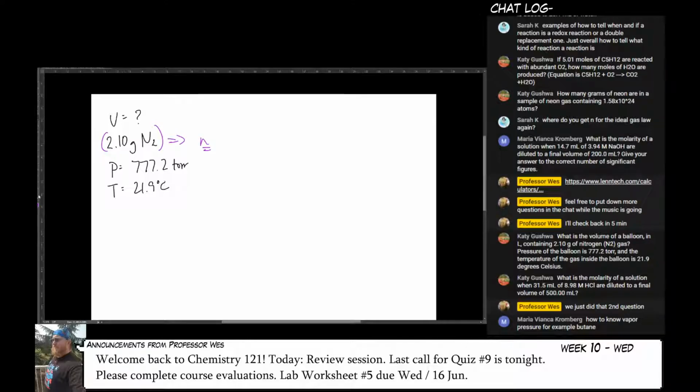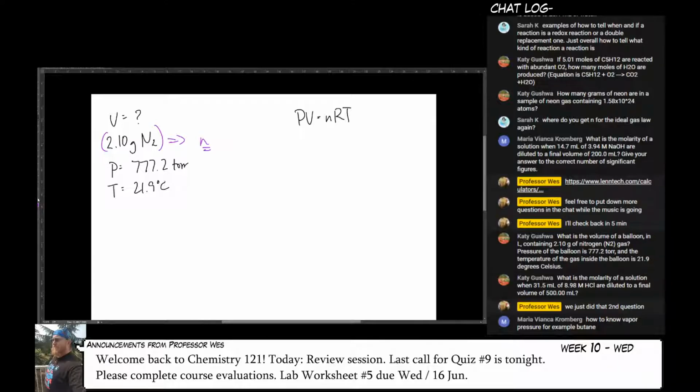So the equation that we're going to be using here is PV equals nRT, because there is no before-after, right? There's no second temperature, there's no second pressure. Even though they told you P, V, and T, and you might think, oh, that's all the variables of the combined gas law, it's really not, because you need a before and after. So we have to use the ideal gas law here.